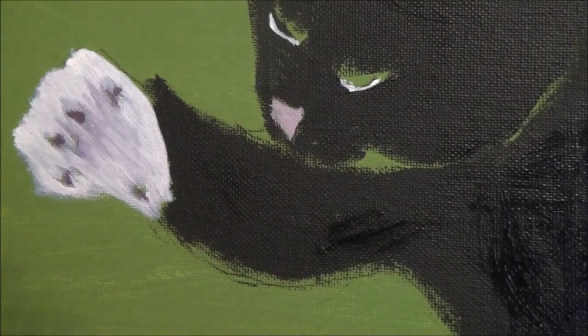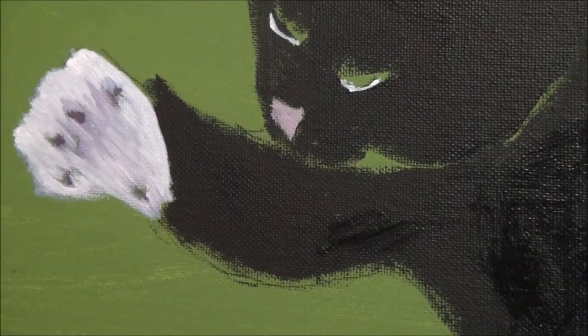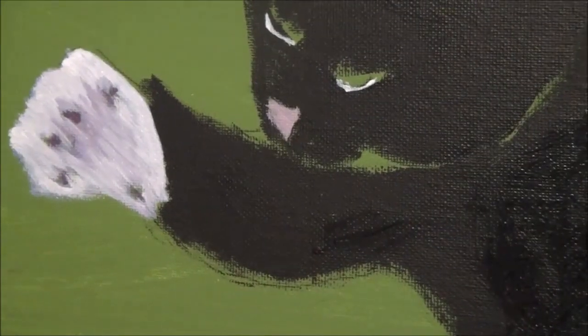We'll probably highlight this again. I'm just getting the paint out right now. I'm not going to worry about if it looks too... see, daisies, drop my glasses. I'm not going to worry too much about the shapes right now, but that doesn't look too bad.